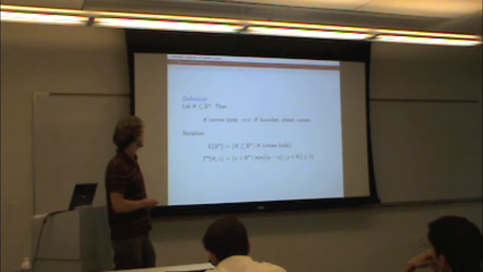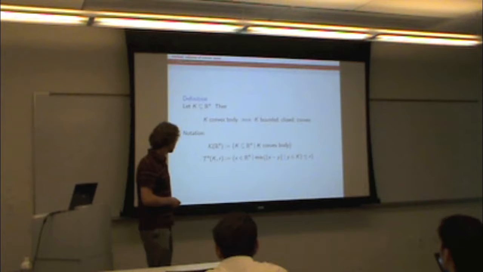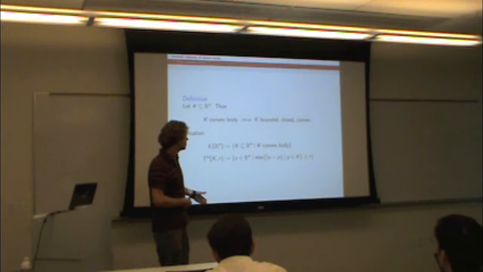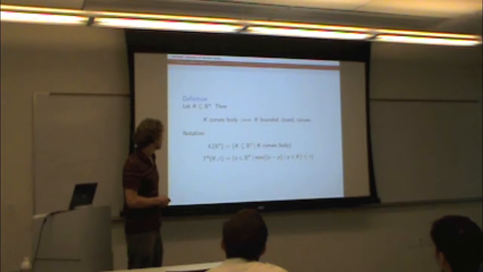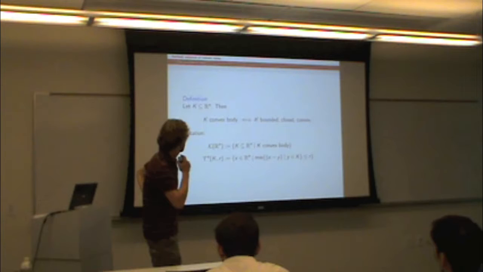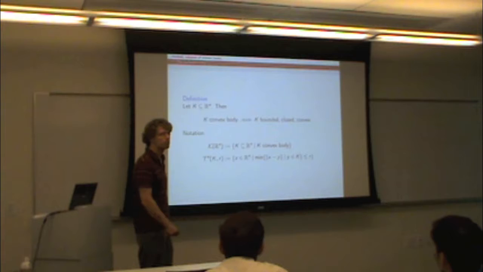Right. So an important notion is a tube around a convex body. So what is a tube? The tube is just the set of those points which lie at a distance at most r from the convex body K itself. So we see a picture on the next slide. The E here is for Euclidean. Yeah, right. So later on we will look at spherical tubes, and that's why we write the E here, to make sure that this is actually the Euclidean distance.